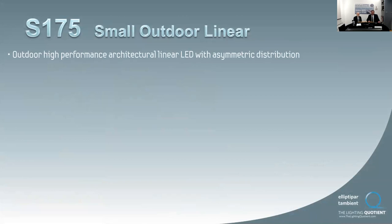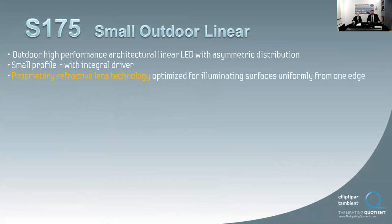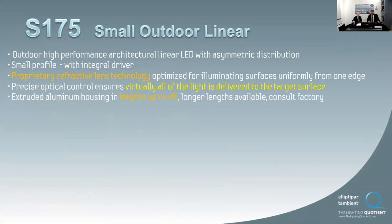It is an outdoor high-performance architectural linear LED with an asymmetric distribution, has a very small profile with an integral driver. We do have proprietary optics that differ from the previous generation. I'll get into more detail in a minute. The optical control is such that all the light that does get out of the luminaire will arrive on the target surface, so there'll be minimal spill light or glare.